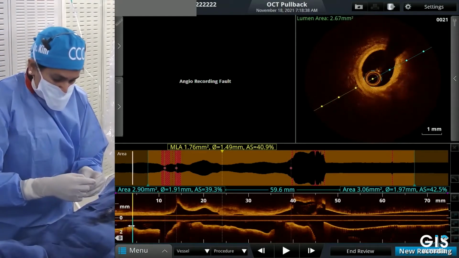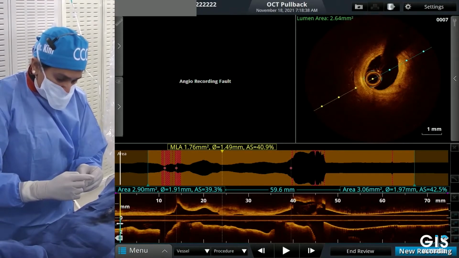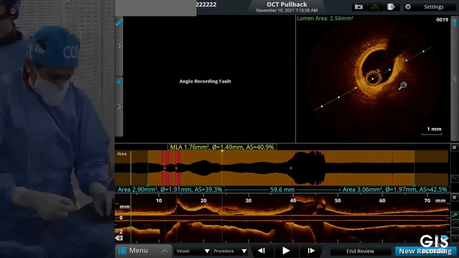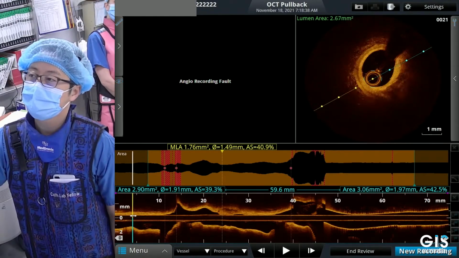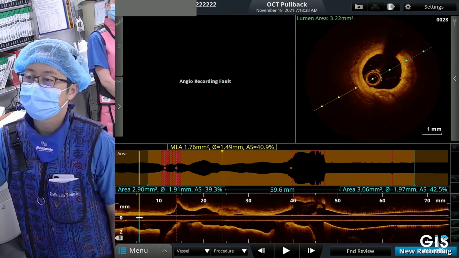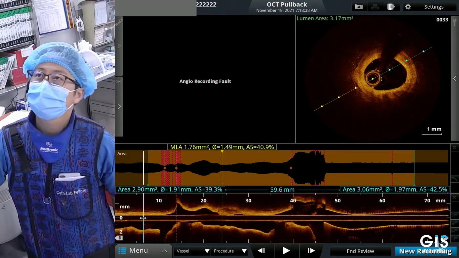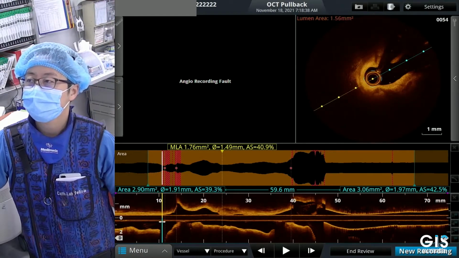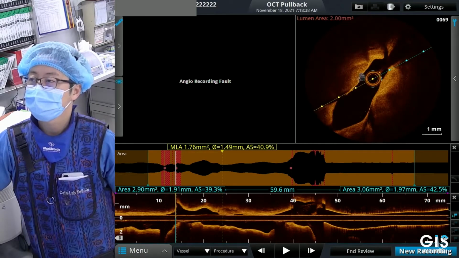Okay, so actually the angio registration didn't work, sorry. So I'll show you from the distal. It's the start of the pullback. Here there is not much plaque, but a little bit of calcium like here at 4 o'clock, about one quadrant. Please follow the bottom left panel where the longitudinal aspect of the vessel is, and as he's moving the cursor, that corresponds to the top right cross section. So you understand where we are.